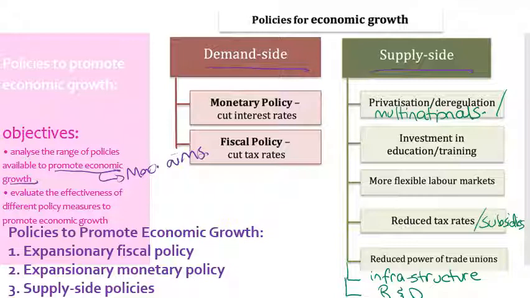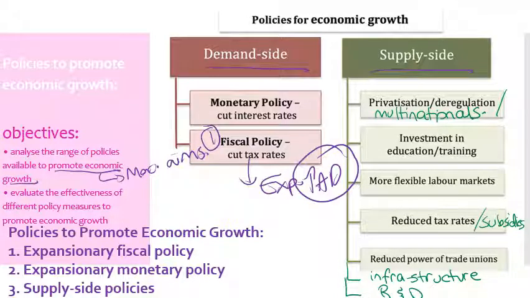First, let's say that the government will use fiscal policies, but the fiscal policy should be an expansionary fiscal policy. So it means they would want people to demand more. So they would want to increase aggregate demand. How will the government increase aggregate demand? It is by cutting tax rates. So when people pay less taxes, they will be left with more money. They are left with more money, more disposable income. It means they can demand more. And when they are demanding more, companies need to produce more, so output is increasing, and this is economic growth.